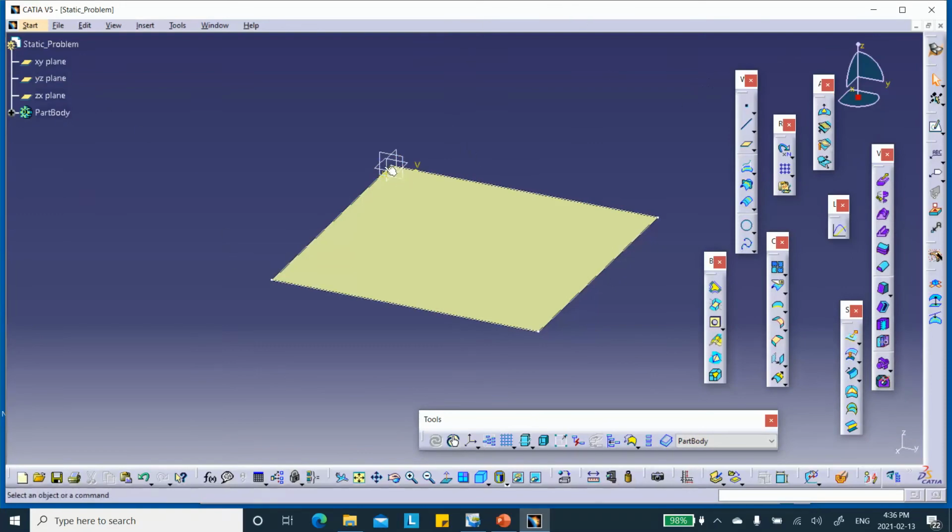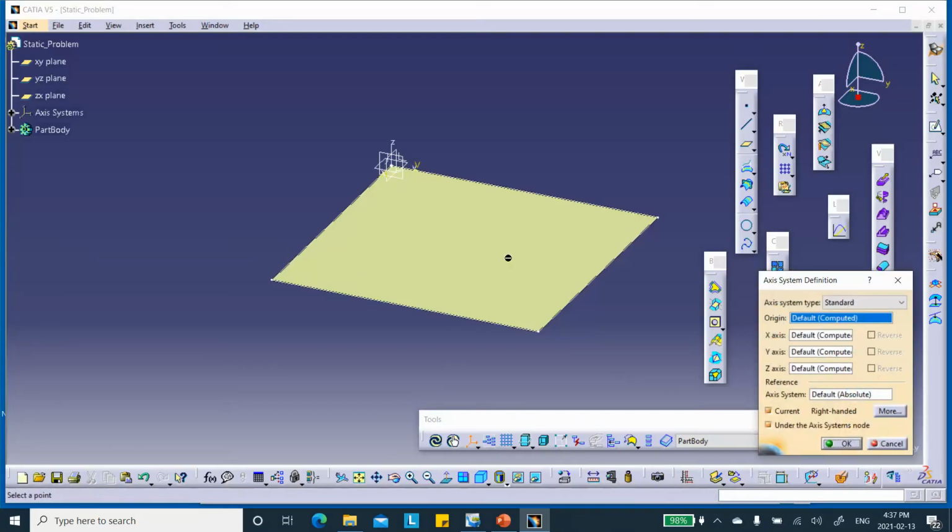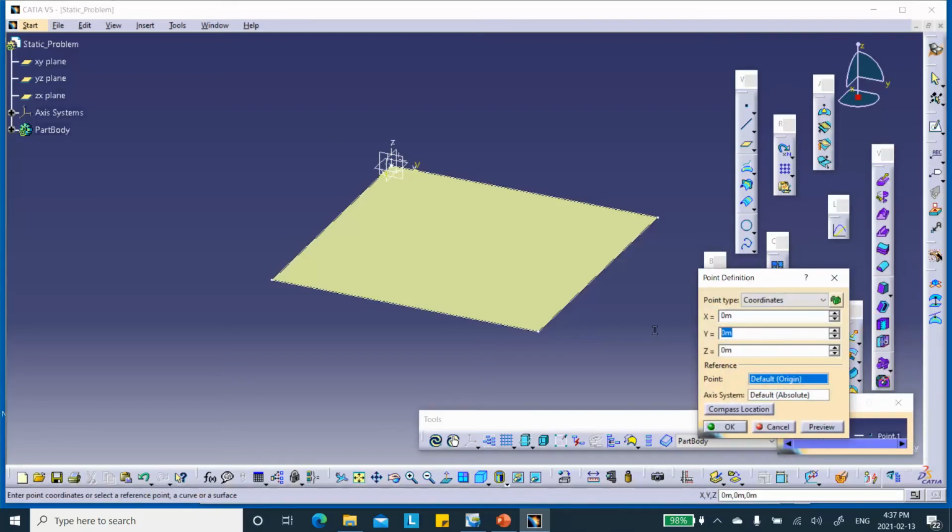The model is created. Oh yeah, let me also create a coordinate system here, which is going to be used as my rosette. So here is the axis system right there. And by default it puts the origin at the global origin, but I want to move this thing a little bit to the left so that this screen doesn't get cluttered. So I'm going to right click the point, and give a point coordinate of minus 30 centimeters in the y direction. So it shifts it to the left. You can see that right there. Okay, maybe minus 20. How about that? Minus 20 centimeter. That's better, closer.